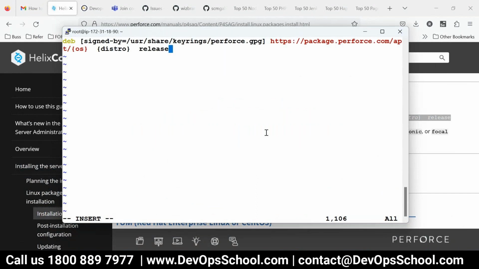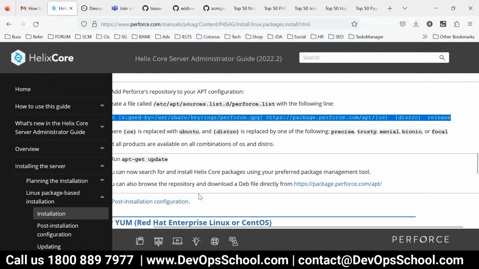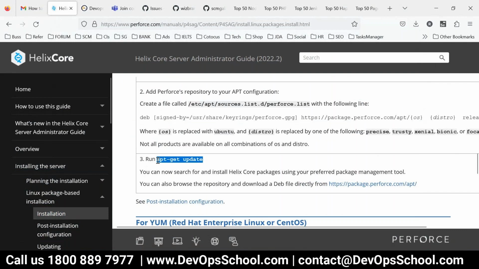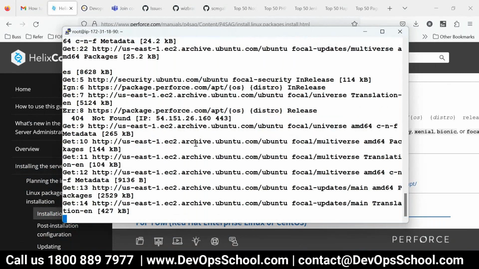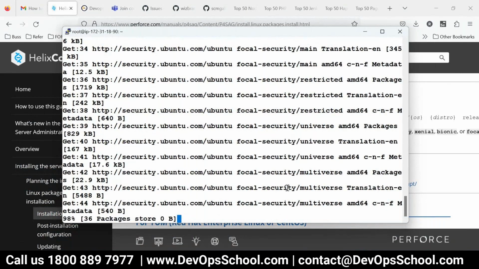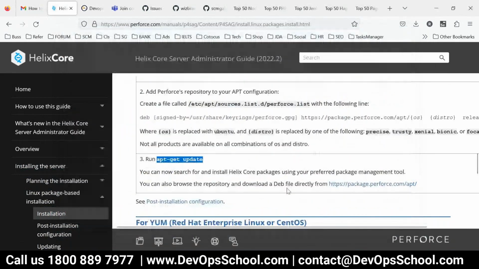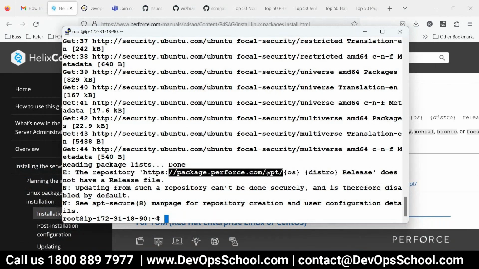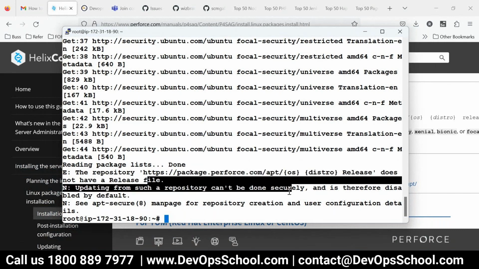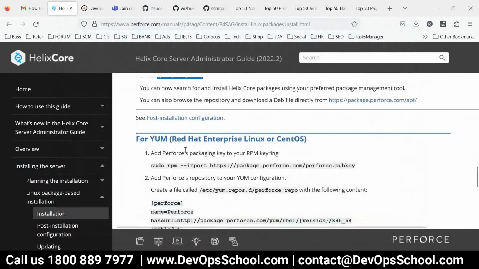After that, run update. Done. There's something in the repository release file. We'll check later. So that is done. This is for Red Hat.